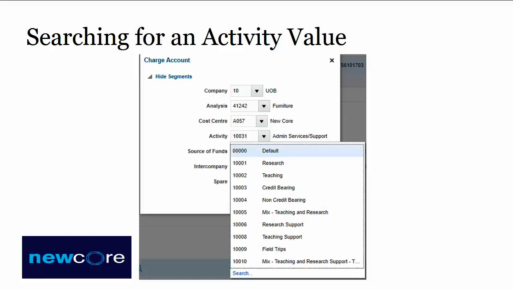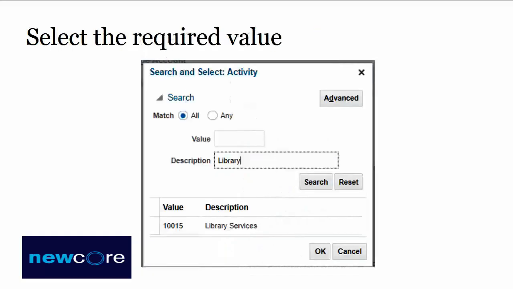But pretty much every list on the system has a search at the bottom. So you can obviously know your values, but in case you don't, you click on search, and you know that your activity is library services. Instead of searching by value, you can search by description. You could put marketing in here as well, or other. Then update it and select it.